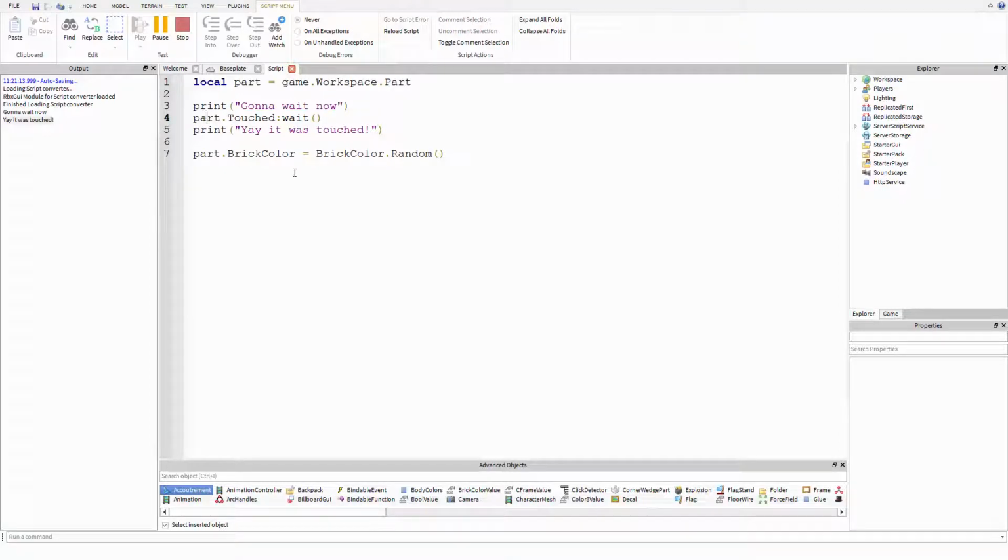So this is how the BrickColor.random is only firing once, because it's linear. It goes from here to here to here to here to here, but it stops here, and it's not going to do this every time it's touched. It only waits until the next time that the event is fired. This wait function waits until the next time that this event is fired, and then it stops waiting. It won't care anymore about whether or not the touched event is fired. It has done its job of yielding the script one time for the event to happen.